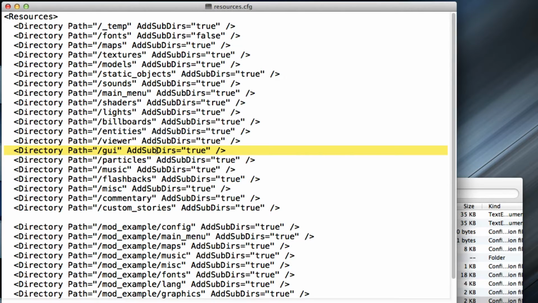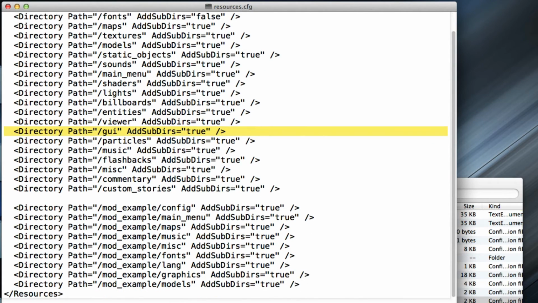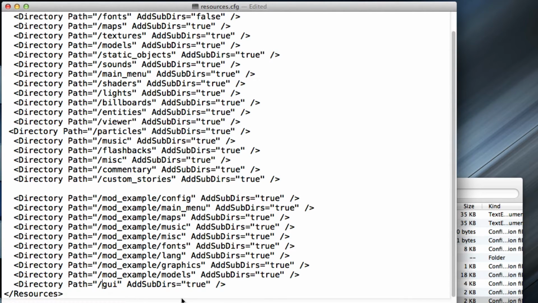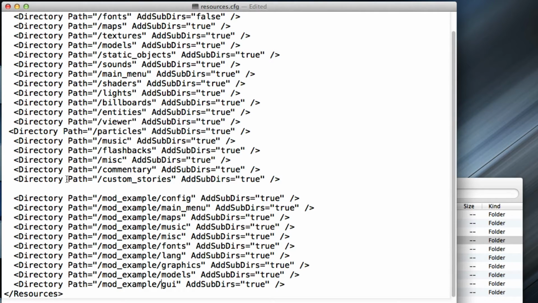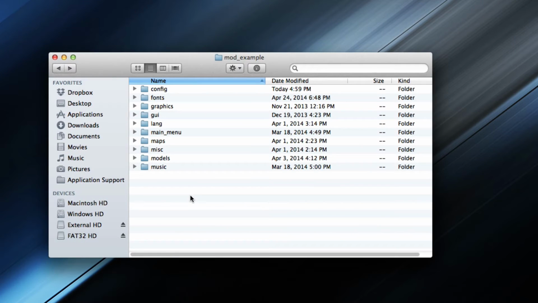So what you can do instead of directly just deleting it is that you move it down to your own section or whatever, put it there, and you put your own mod in there. So mod example/GUI. So now instead of pointing to the normal GUI folder, it will be pointing to my GUI folder, which is identical at the moment. So I'm going to save the file, close it, and if you were to start the game, it would look the exact same.